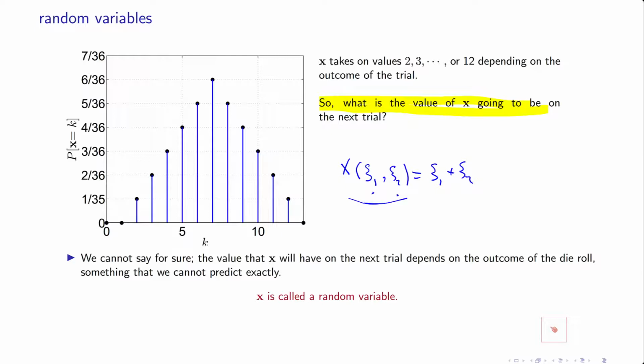This mapping, this summation, is not random. What is random is the values that the dice can produce. So the name random variable is confusing, because it is not random, but it allows us to study random phenomena.